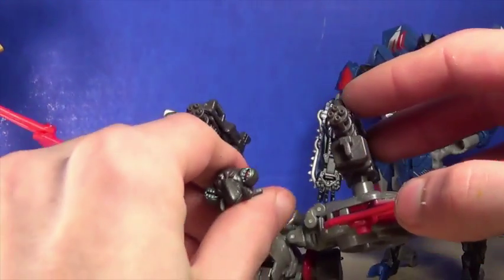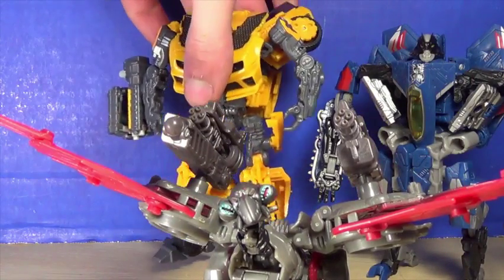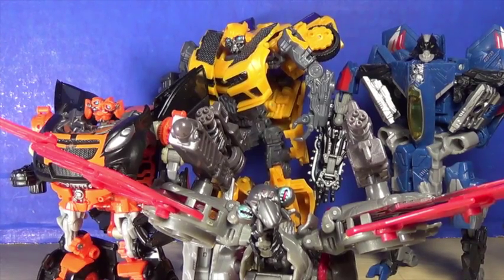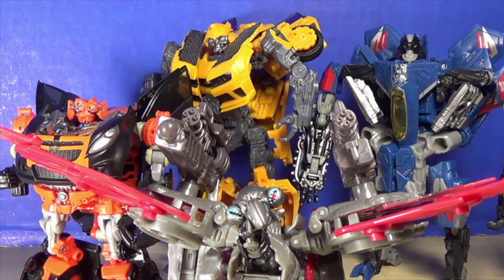So with that out of the way, again, this is pretty much the garbage wave of Dark of the Moon. But for a lot of the later waves, they're kind of just whatever, I guess. The one with Darksteel and Ratchet are just kind of whatever. I don't really see a lot of people caring about those waves in general. There's probably one or two figures, but you also have an Air Raid, a Bumblebee, a Dark Steel, whatnot. So, with that out of the way, I don't hate this wave, but there's a couple of figures that I just don't like. Again, with the Mudflap and the Laserbeak.